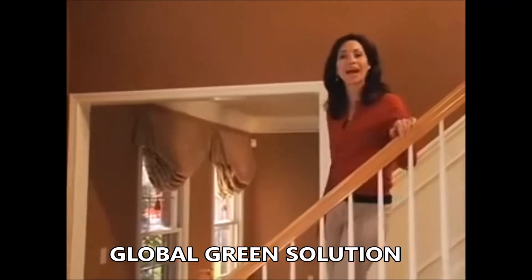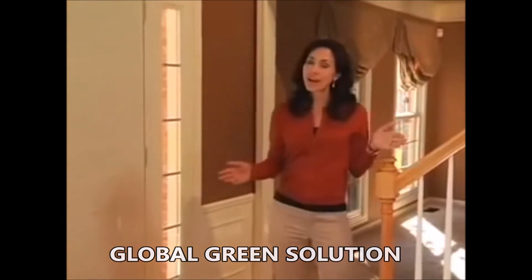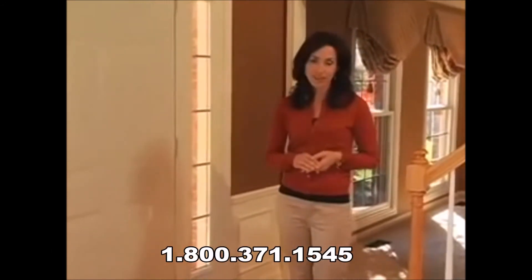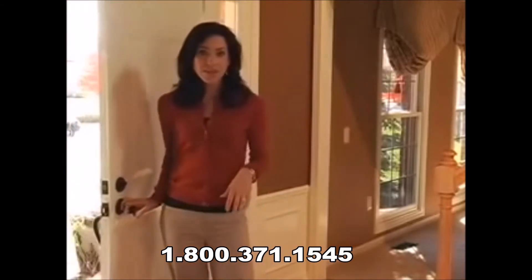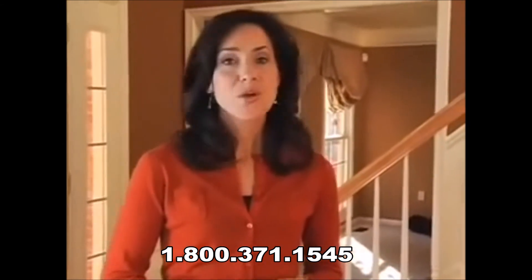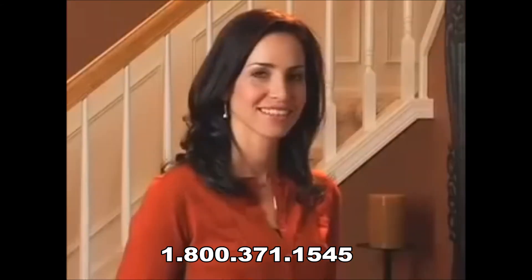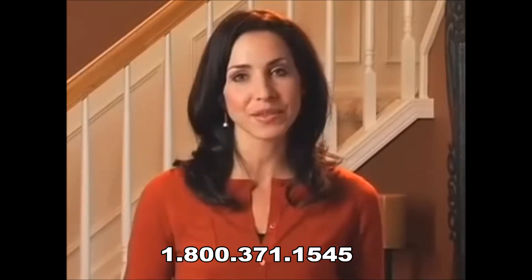So where does dust come from? Consider that up to 40 pounds of dust is created each year in the average six-room home. This normal household dust is unavoidable as it is created by everyday living. Every time we open the door, walk across carpeting, scratch our dry skin, or unroll paper towels, we contribute to airborne dust. Of course, pets and dust-emitting activities such as remodeling make the problem worse. In fact, it's not uncommon to find construction dust in a home's heating and cooling system years after the house was built.